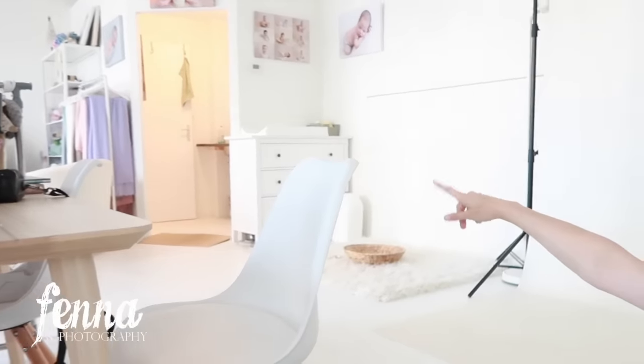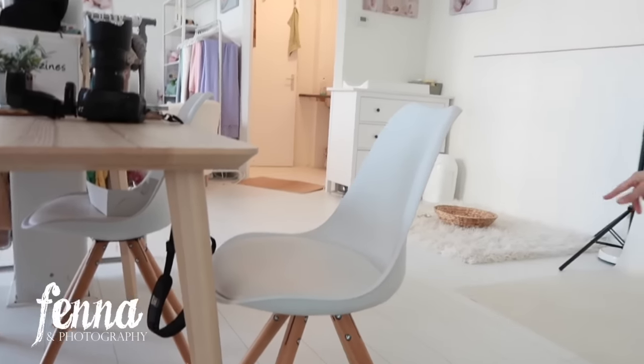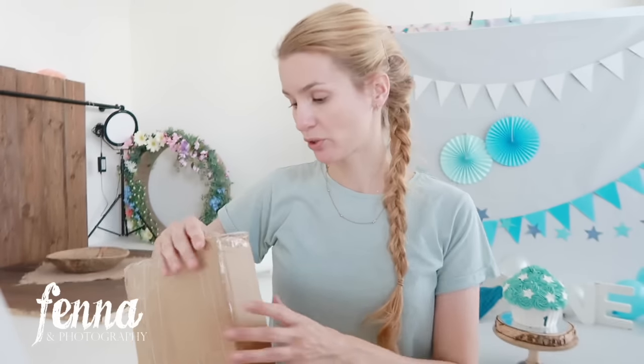I've never used a floor mat before. I have my real wooden backdrop here, other setups with wooden panels in the back and a flokati in the front. Next to the newborn area I have green wood that I painted, but not everybody likes green. Sometimes it's easy to just pick up the baby from the beanbag and place them right next to it in a bowl without crossing the whole studio. So I thought it would be nice to get a floor mat in a whitewashed look to use right next to my beanbag as a floor drop.